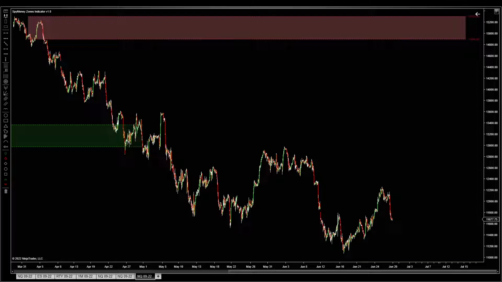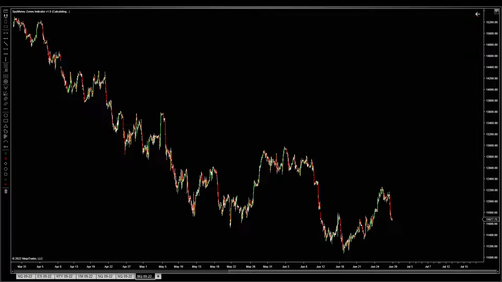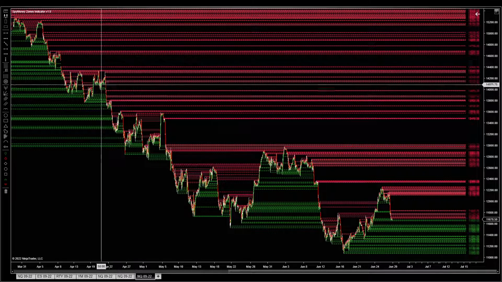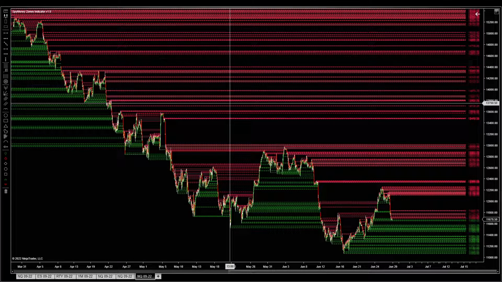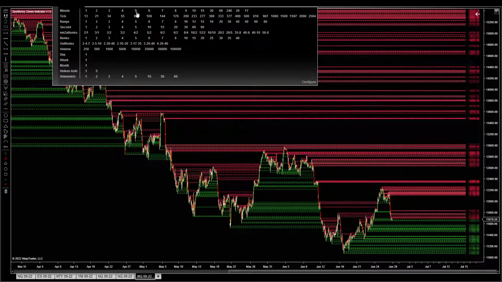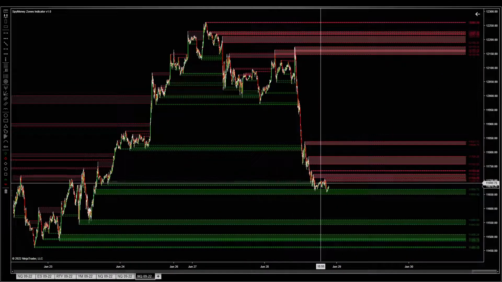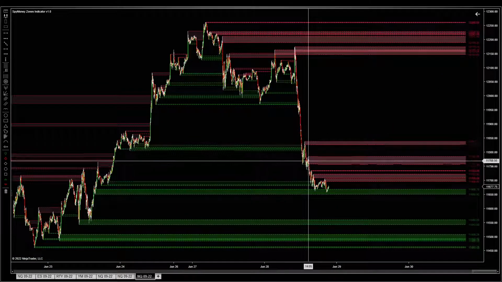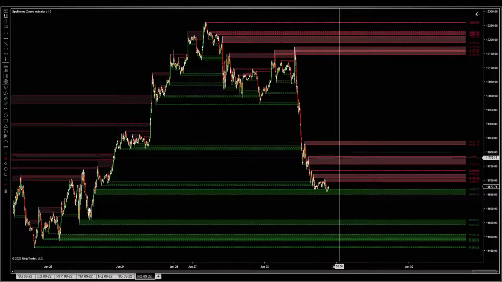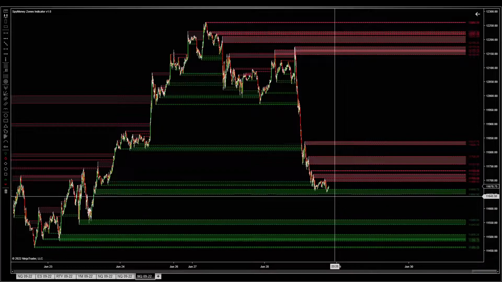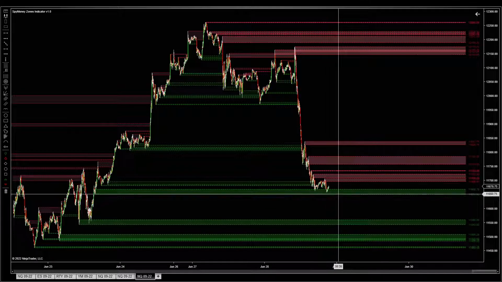Now when I do the 5-minute, it's going to show a lot of them, but we're on the 1-hour chart. So you wouldn't trade a 1-hour chart with 5-minute zones. You'd want to go back usually about 4 times what you're doing. But even if you put it on a 5-minute chart, you can see where we are. So this created zones as it pulled back up. So we have all of these zones up here, but we have all of these supports right here. So looking at a 5-minute with a 5-minute chart is kind of difficult.